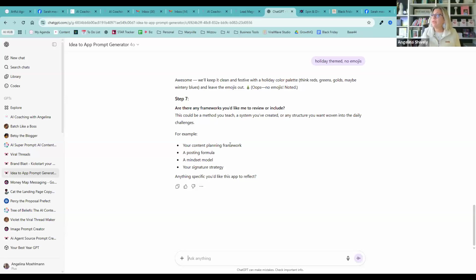Okay, so any frameworks that I want to include, and I would say for now, just helping. Actually, I'll say I'll include those details later. The reason being is I only want it to build the shell for now, and then I'll go back and implement by putting in each of those boxes. But I am going to tell it that I want to see a grid of 3x4 gift boxes on the front of it.